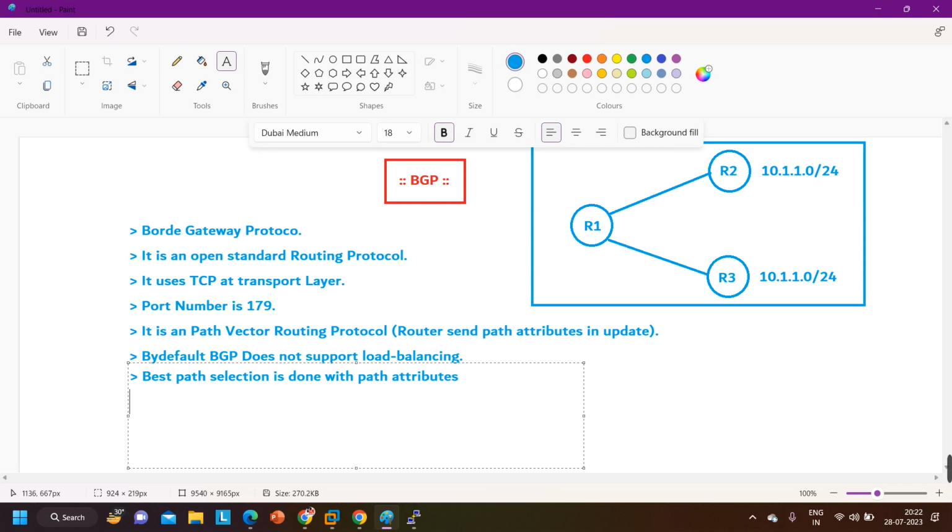After that, it is also a classless routing protocol. What do you mean by a classless routing protocol?